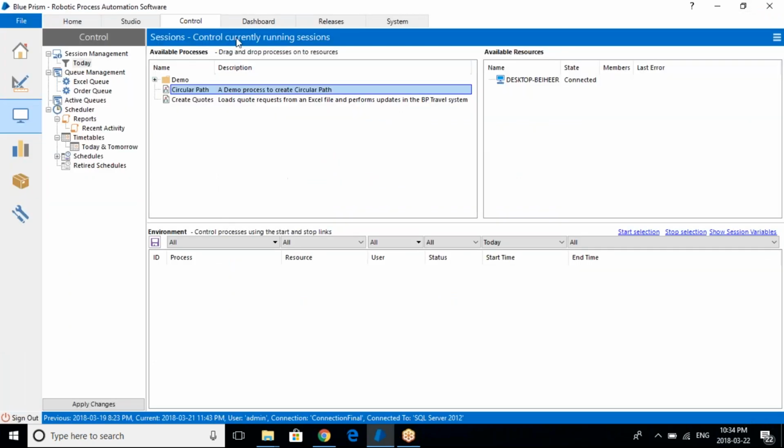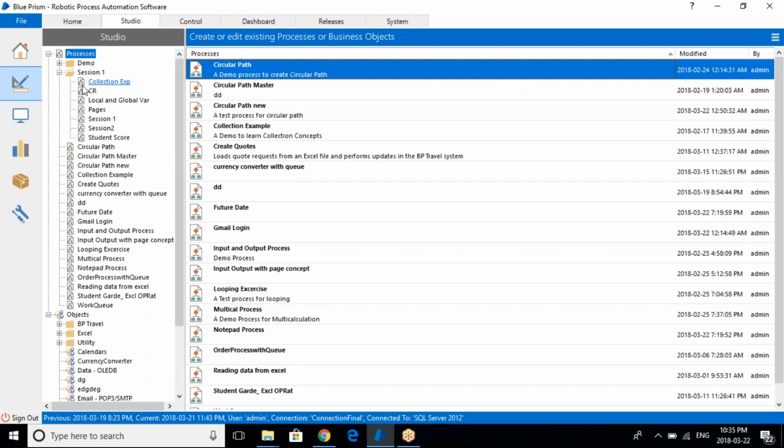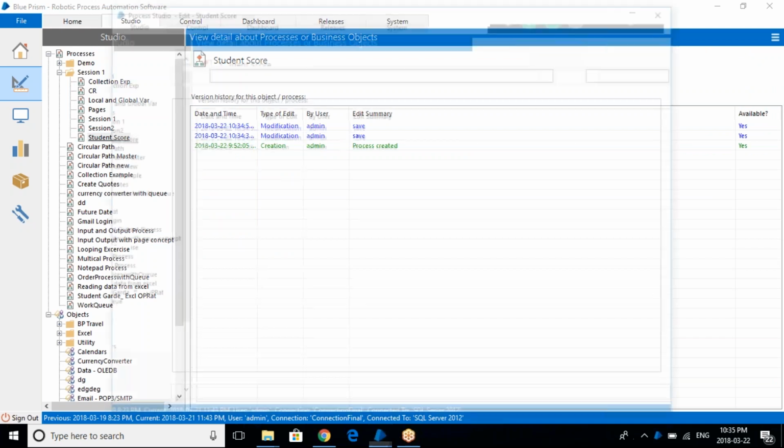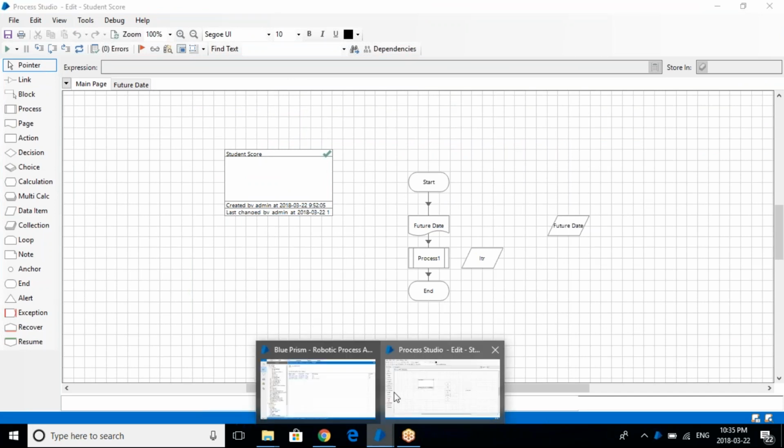You see, I published this process, the session 1 student score. As soon as you publish the process, a green tick mark will be available here, which shows that this process got published to the control room.